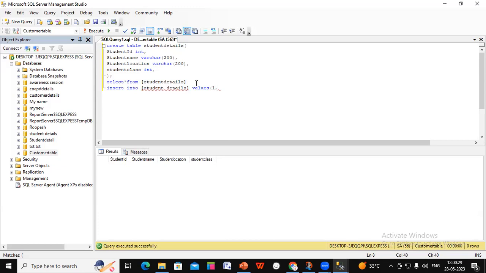Comma. Can't we link an Excel or upload some file? No. So name, for name you can give ABC or anything. Comma, and the next one is the student location, for example Pune.